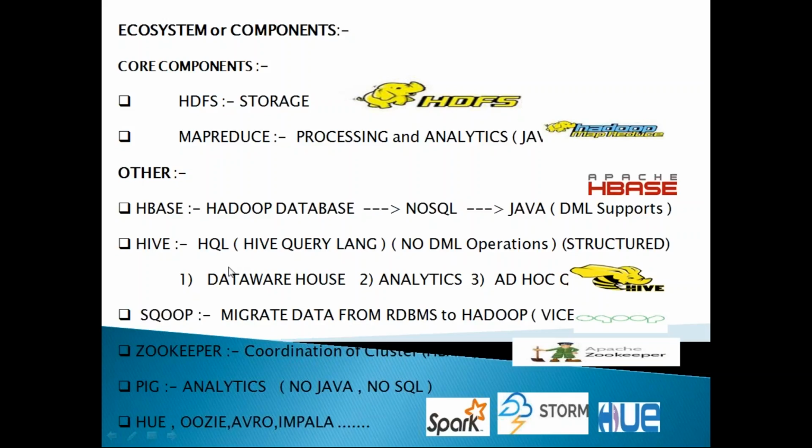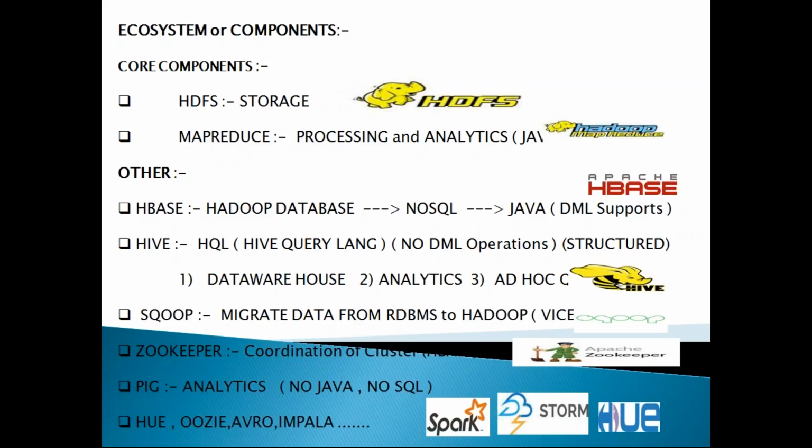Then what is the use of Hive? Hive is a very important component of Hadoop because Hive is used as a data warehouse for analytic purposes, and we can perform ad hoc queries also. We can integrate Hive with HBase, which means we can see HBase data through Hive or Hive data through HBase. The question is, if Hive doesn't support DML operations, how do we get the data into Hive? Hive will get the data from sources. What are the sources we have? Any RDBMS databases.